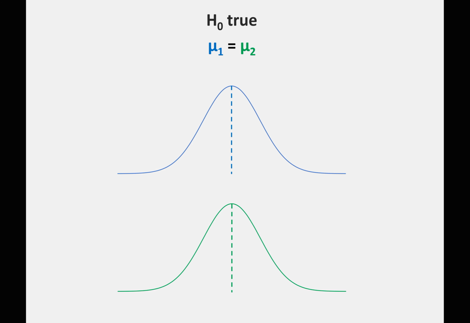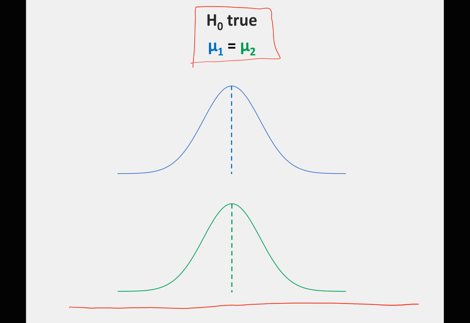So to illustrate, let me show a visual of what this looks like. Let's say we have these two groups or two populations. We have the blue population and the green population. The thing is, they're actually the same. If you imagine a number line down here at the bottom, their means going right up through the middle here, those means are the same thing, right? The means are equal. So this is the case in the world where the null hypothesis is really true.